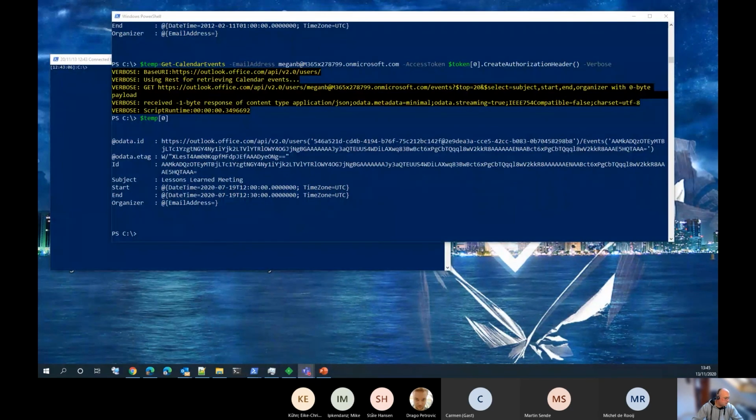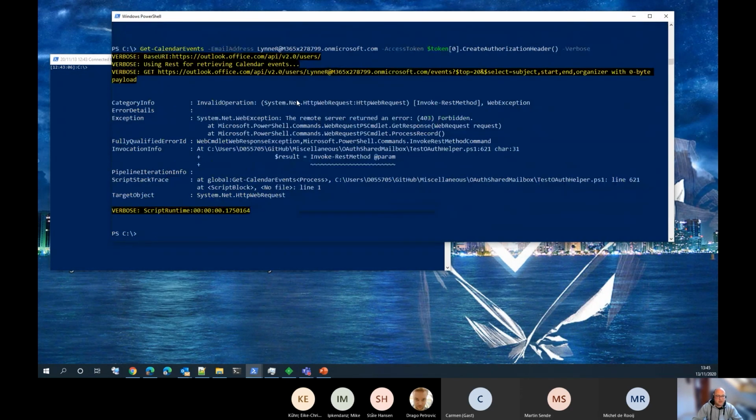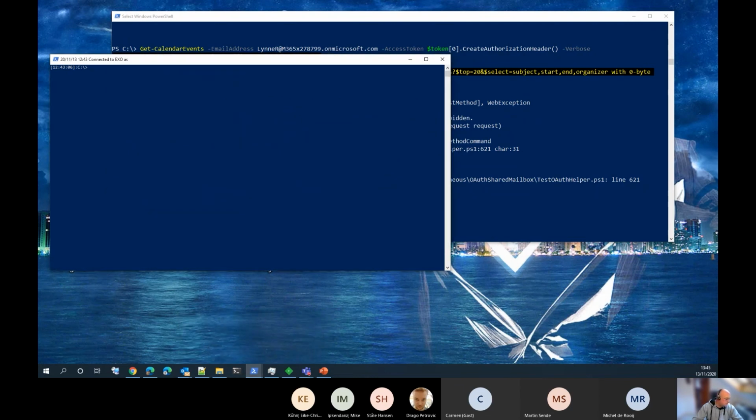So what else do I have here? Let's have something for the permissions here just before we get off there. I try to access Lynn's mailbox with the token, but it won't work. The reason for that is I just don't have permission to that.